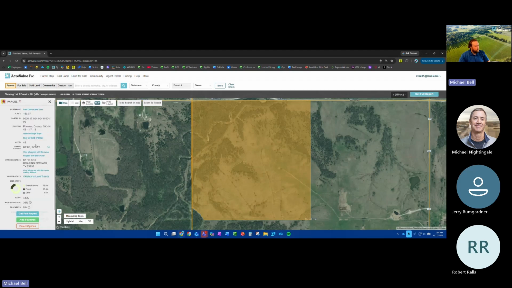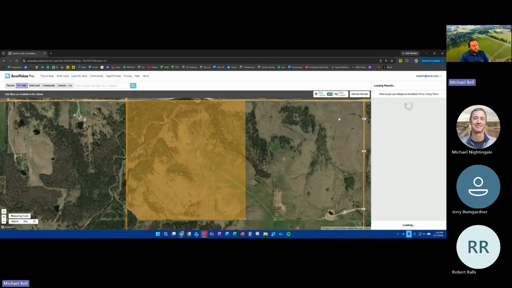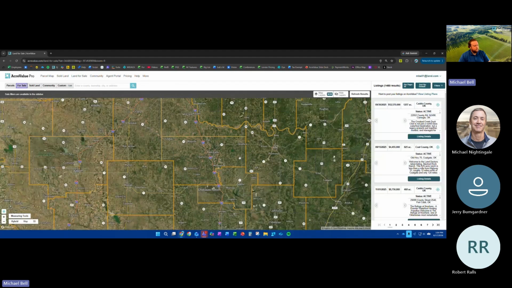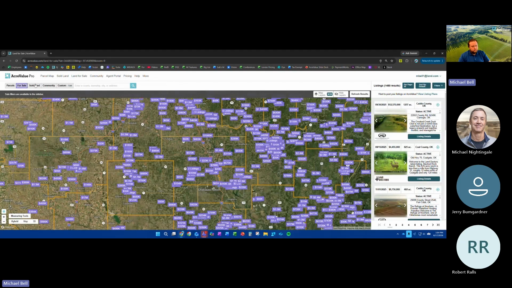Now, before I go ahead and dive into a full report, I wanted to briefly mention the other 2 maps we have here. So number 1, and I'm going to go ahead and zoom out so you can see this, is going to be our for sale map. So this is syndicated through our parent company, land.com. They also run the websites Land And Farm, Farm Watch. So any active listings are going to be syndicated through here onto AcreValue.